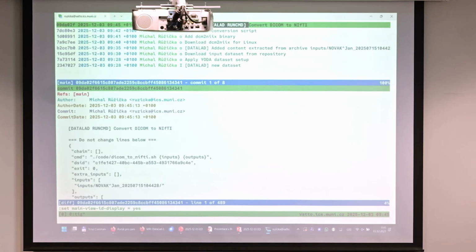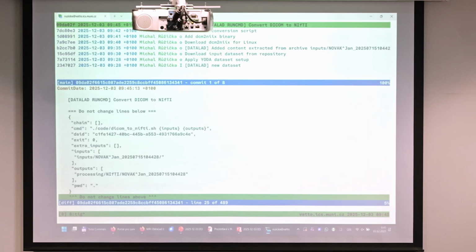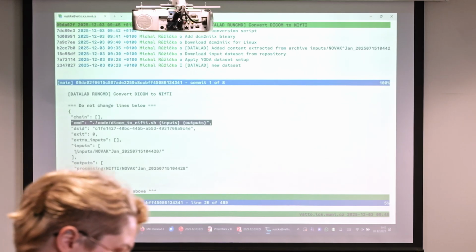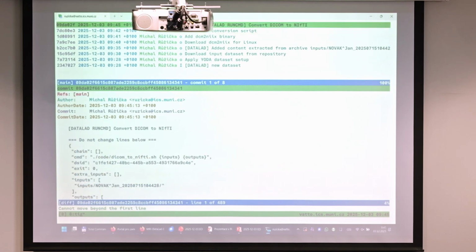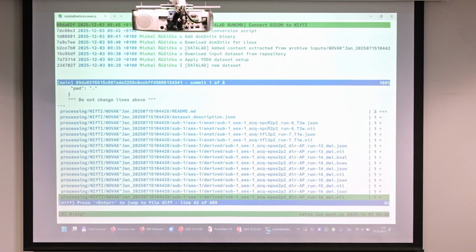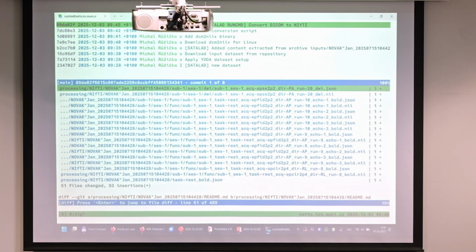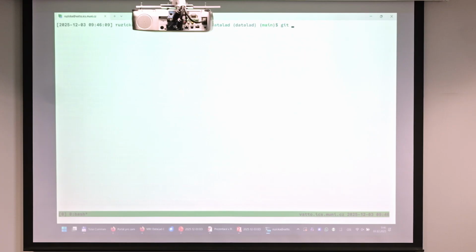It can be seen it was generated by datalet, and in the commit message I see I have details of the processing. I see the command that was used, I see the inputs and outputs, and of course the processed data that were generated are also part of this.